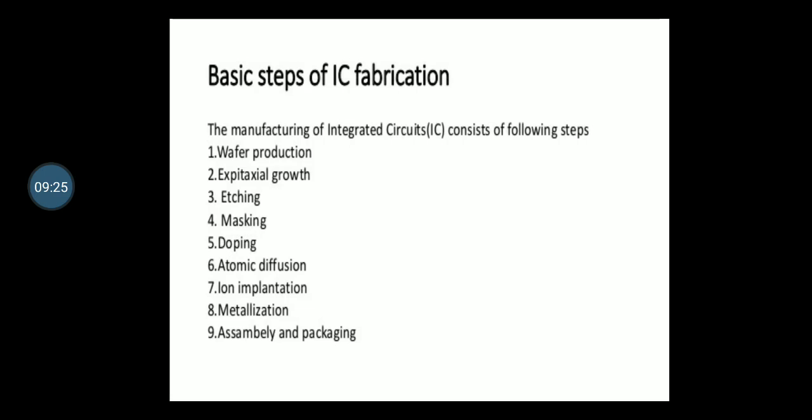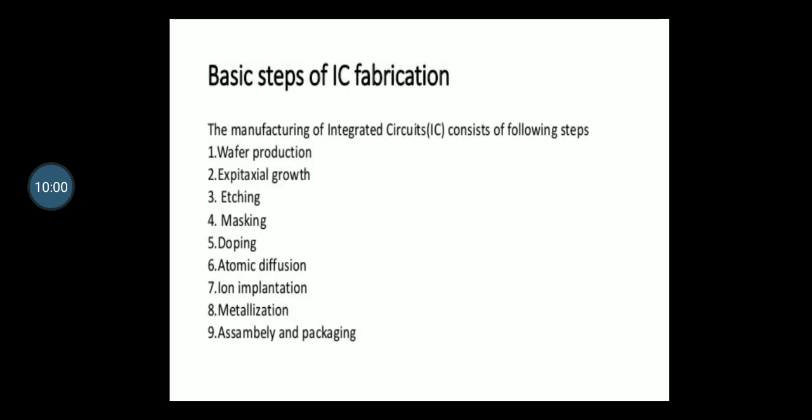So it involves 9 processes. One is the first wafer production, in which the first layer of silicon is prepared. Next one is the epitaxial growth. Epitaxial growth produces a thin film of single crystal silicon from the gas phase upon the existing crystal wafer of the same material. Next one is the masking and etching. With the help of this process, it is possible to produce microscopically small circuit and device patterns on Si wafers.